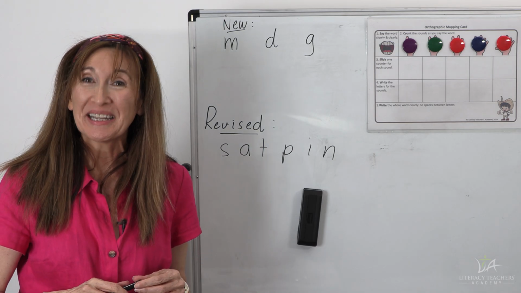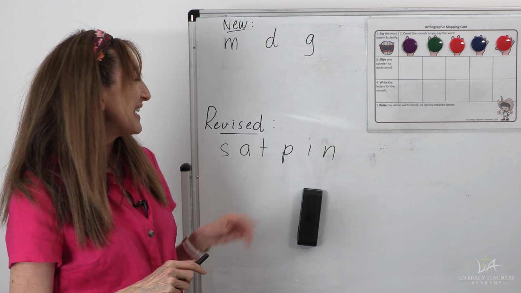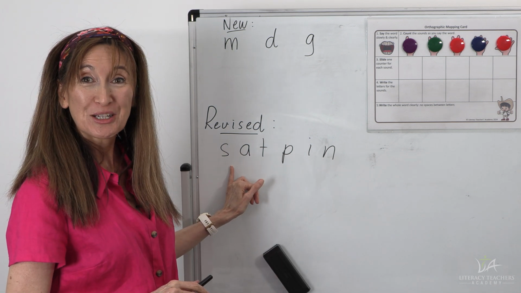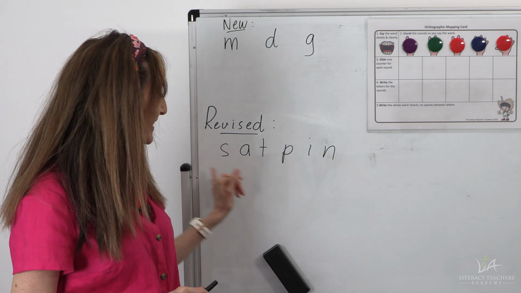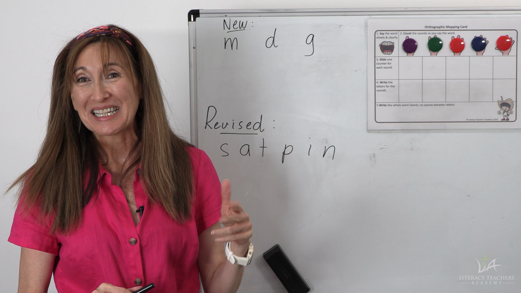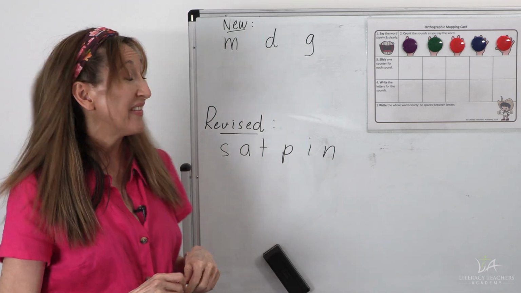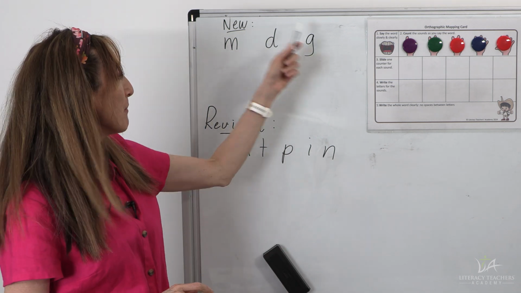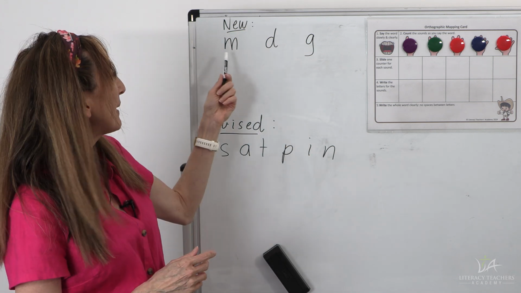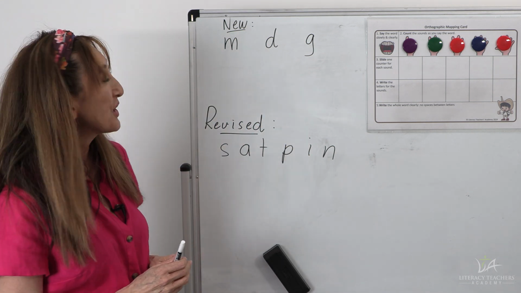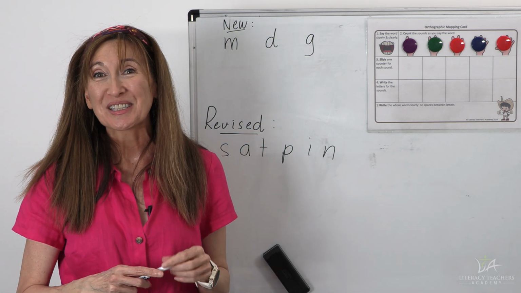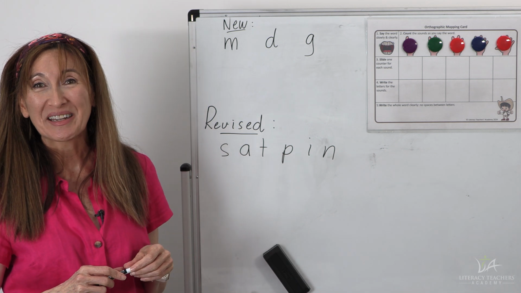You are working with beginner readers and writers, and they have learned the letter sound relationships between the first 6 graphemes, S, A, T, P, I and N, and they're now moving forward. They might have one of these letters next, or it could be a different one. So what can you do to help your child? If that's of interest to you, stay tuned and we'll talk about that in a moment.